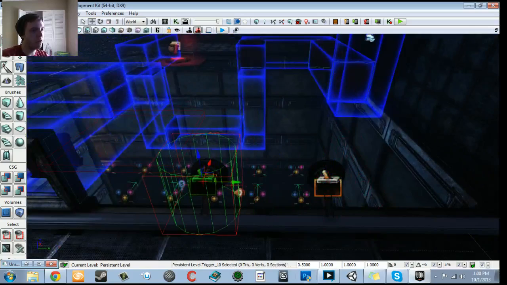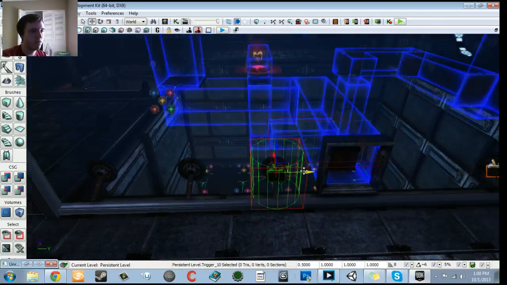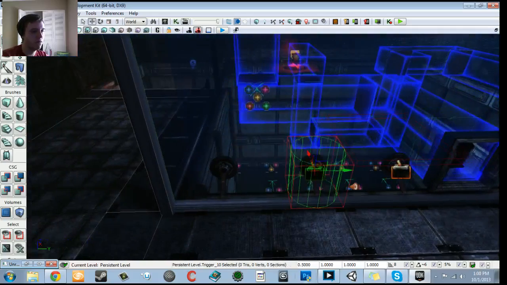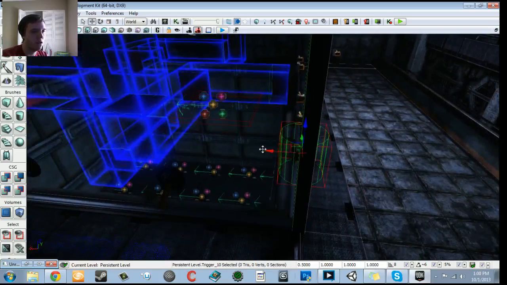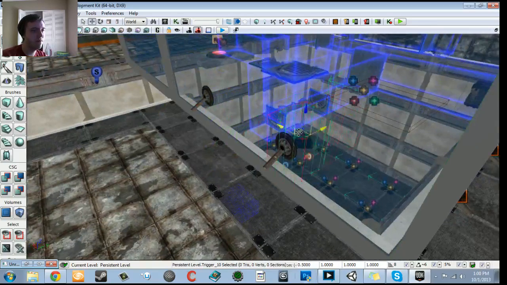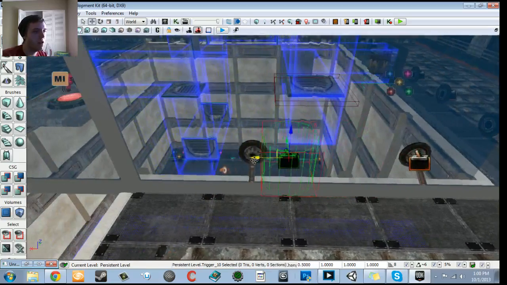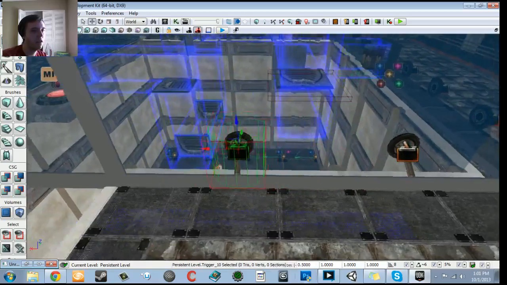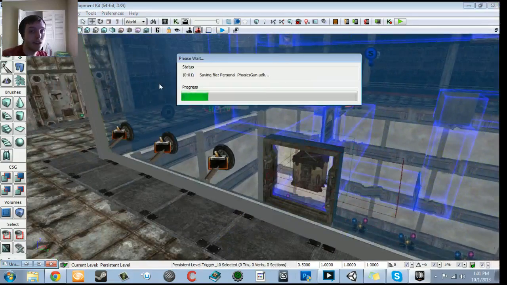So let's just create multiples there. I can't really see this one very well. And there we go. Okay, now we have our trigger set up. Let me just save this really quick, just in case something happens.